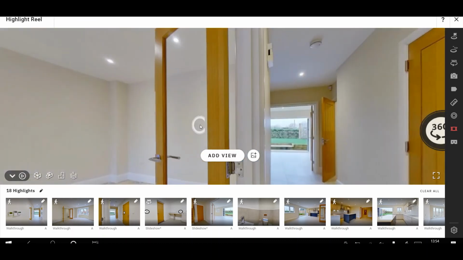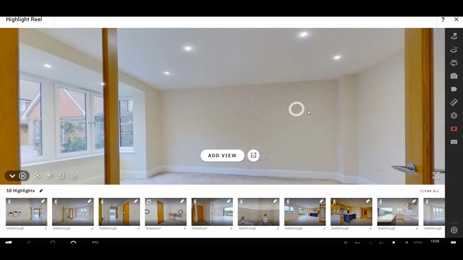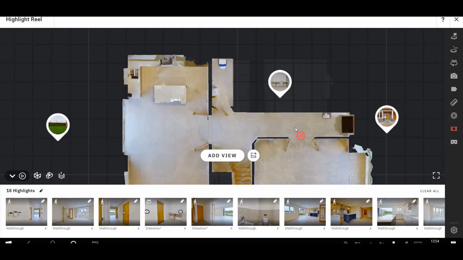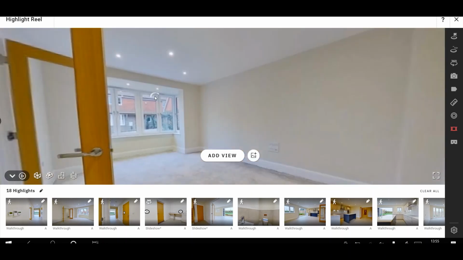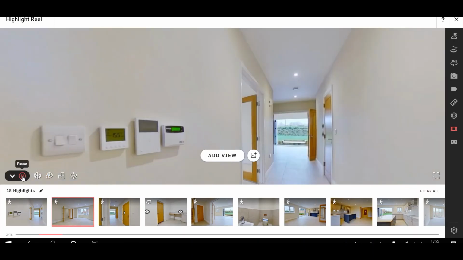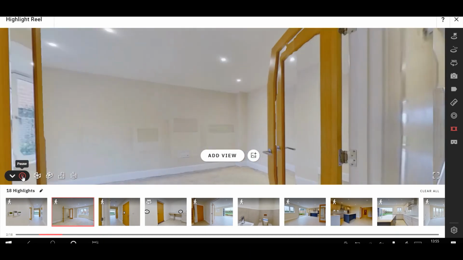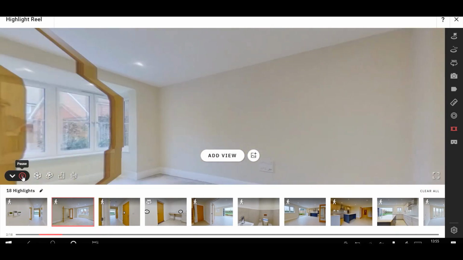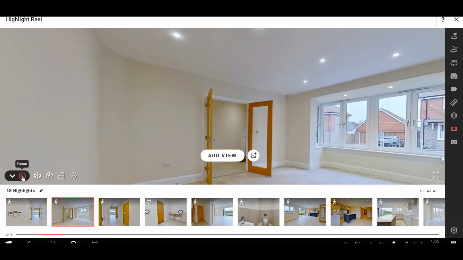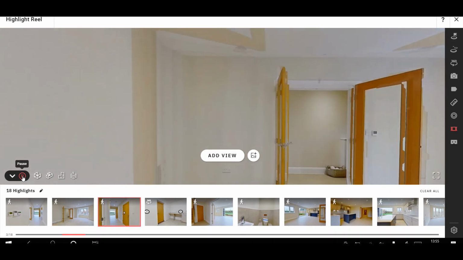You can either drag yourself around or you can jump back onto the floor plan. So you started there and then you could put your next drop in here, and then you could add another view. You basically add all the views that you want through the whole property. They all line up at the bottom along here, and then you press play and you go on a guided tour through the property. So someone who wants to have a look at this place may want to take themselves around the property, or they may want to have a walkthrough done for them.